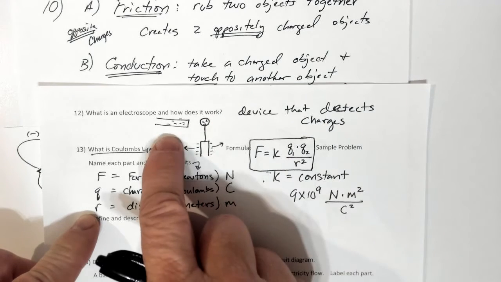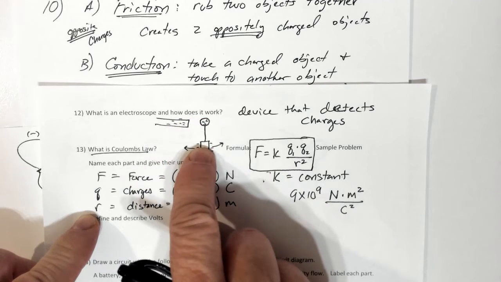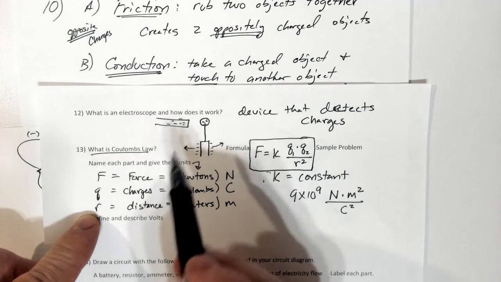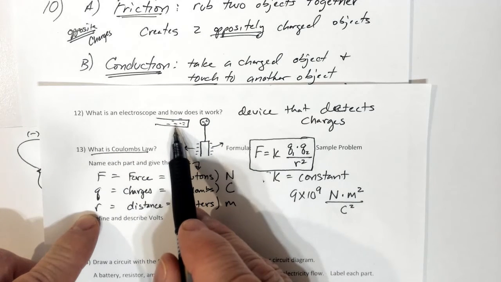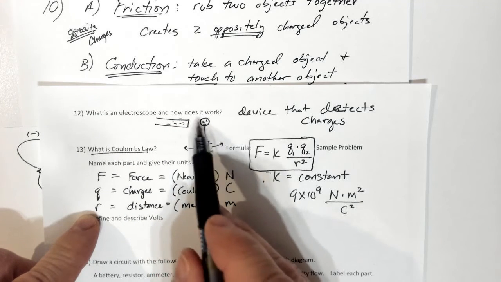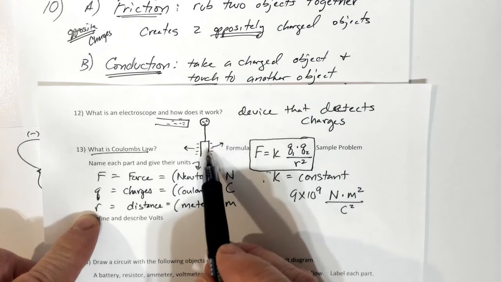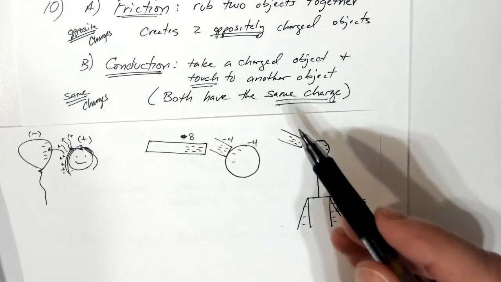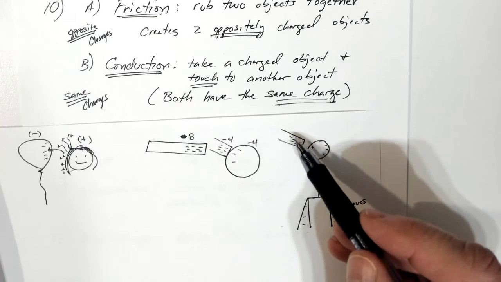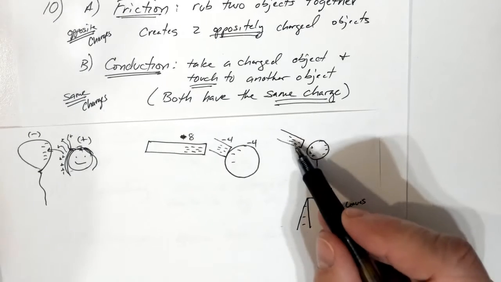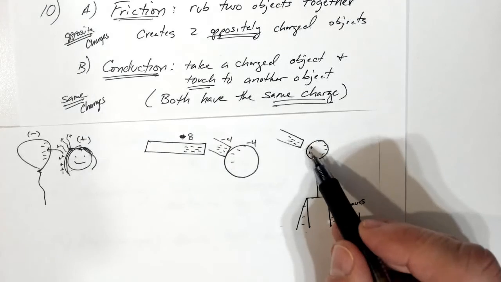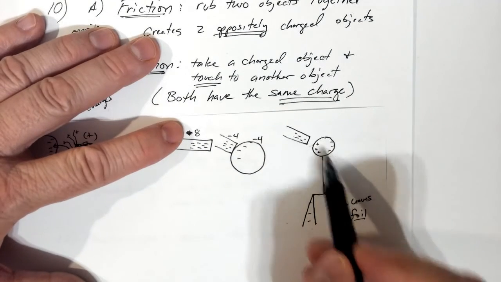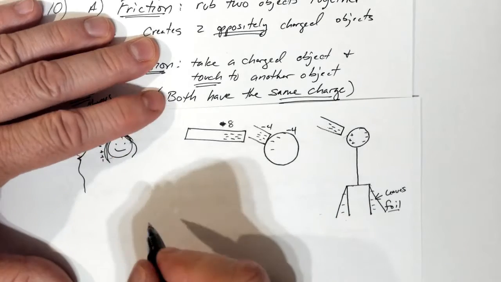And how it works is it is made up as a conductor. The conductor allows whatever charge you have to be movable, to move around inside that material and force that charge to the leaves. And when the leaves move, it means that the object you're bringing near it has a charge. Now, you don't know what the charge is, you just know it has a charge, because if you brought a negative, or this was a negative one, where these got negative, let's bring a positive charge.